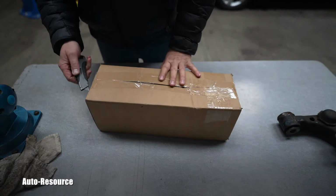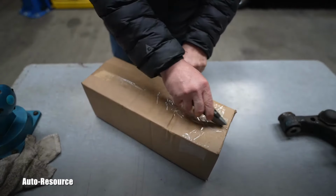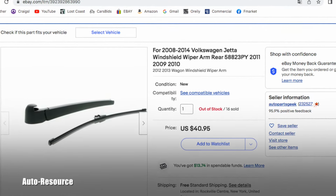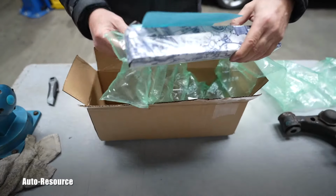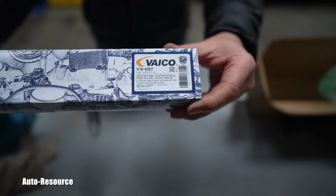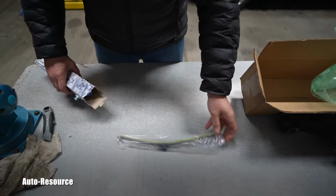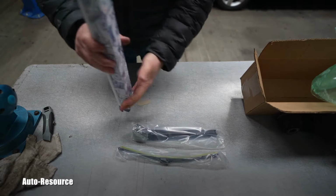Meanwhile, let's go and look if I even have the right part. Just got it this weekend. It's from eBay, Parts Geek. It was that entire assembly for the 2009 Jetta Wagon. I don't think this was mentioned in the listing, but whatever, I don't care. Packaging. So that should be the wiper, the arm, and that's it.